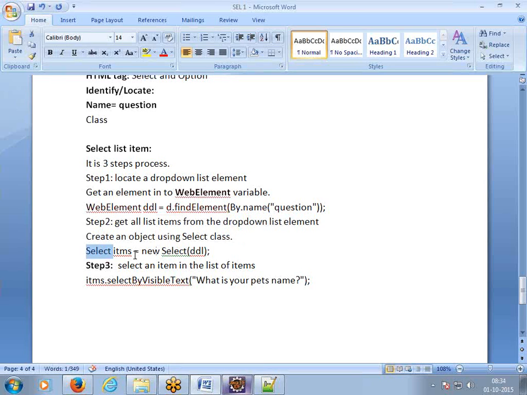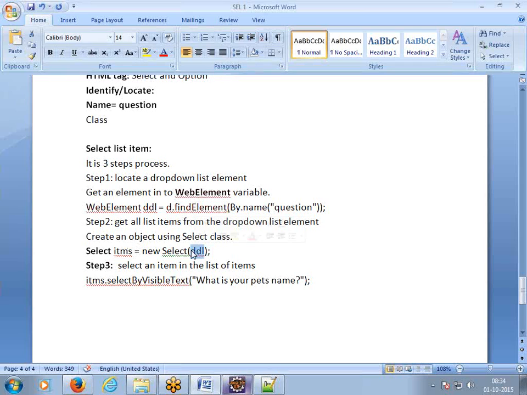See, Select is the new class, and for this Select class, what is the input we are passing? The drop down element we are passing as input. Are you clear? So we are creating an object using the Select class.